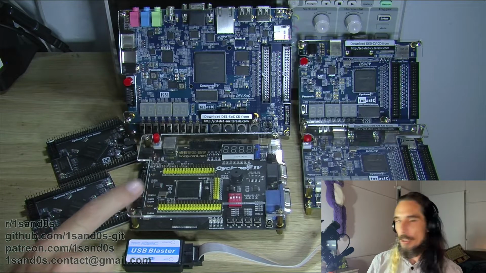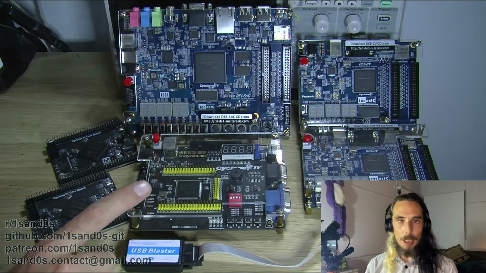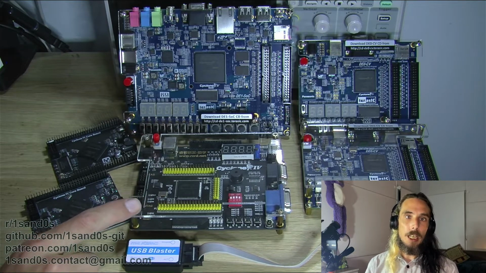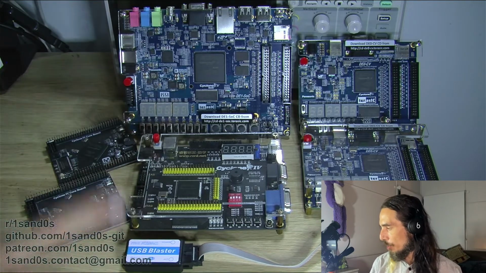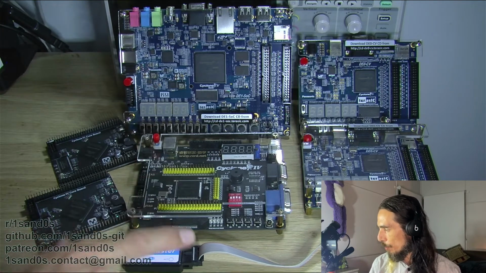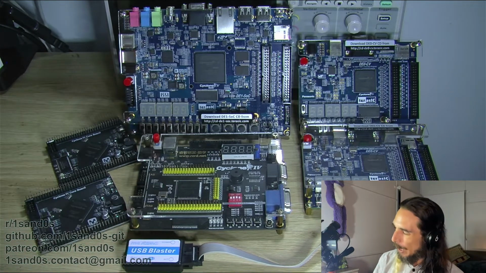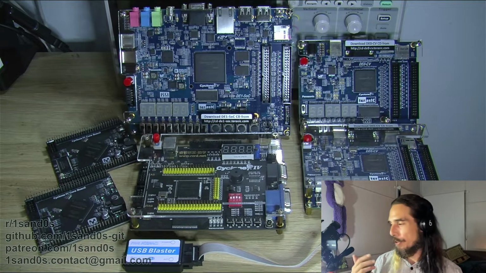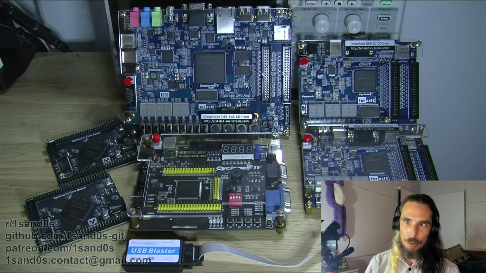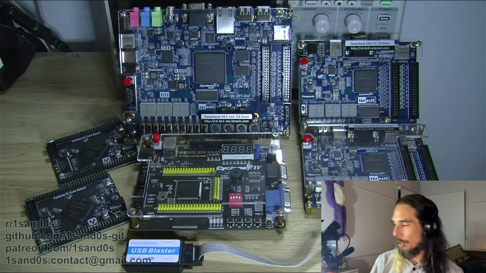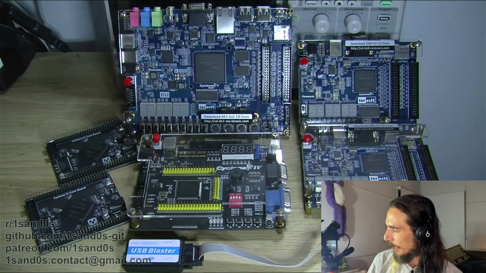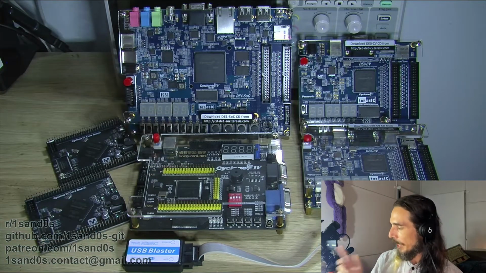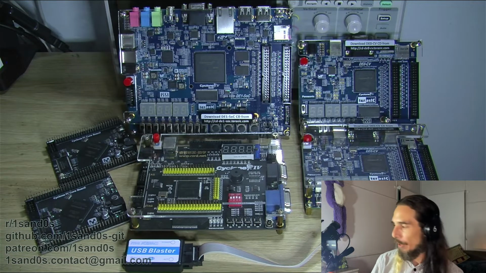This guy was a lot cheaper than the Terasic board. This is just a Chinese kind of knockoff board. It still has things like your PS2 and VGA, SDRAM. It does have some push buttons and switches. It is wired in such a way that the push buttons and switches are wired to the same pins, so you can't use them both in a particular project. You've kind of got to be a little bit selective. It does have a piezo buzzer as well as RS-232 and still a decent selection of I/O.